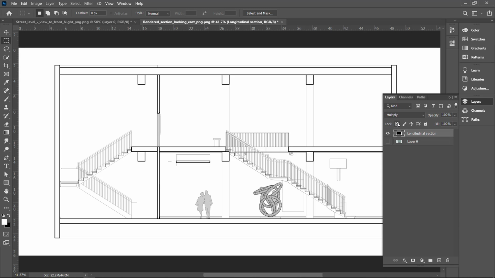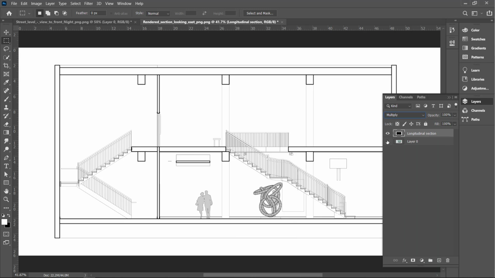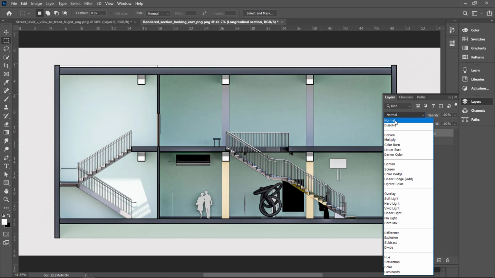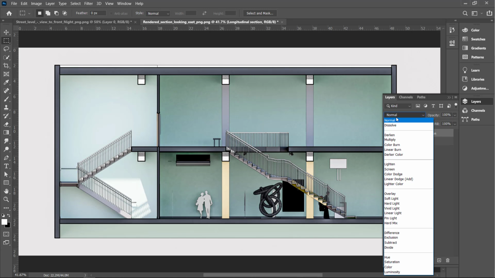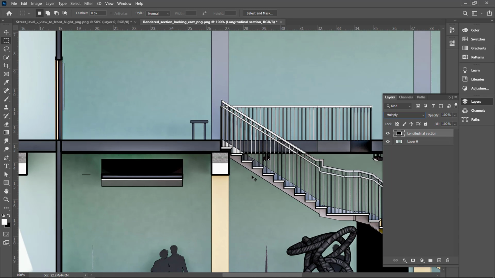Now, these are things we may have touched on last year when we got our first introduction on touching up drawings in Photoshop. And this multiply blending mode will make anything that's white essentially disappear. Anything that's black will become opaque. Now, there's not a lot of white or black in this drawing, but you'll see when I change it to multiply, things like the stairs railings become much clearer. And I happen to like the look of having a little bit of line work in there.